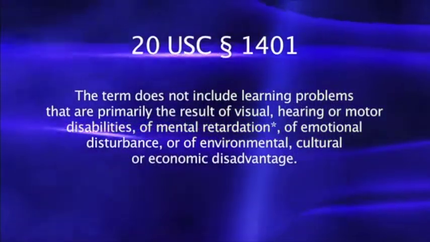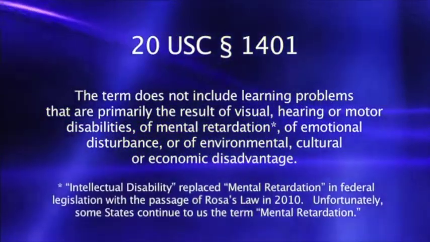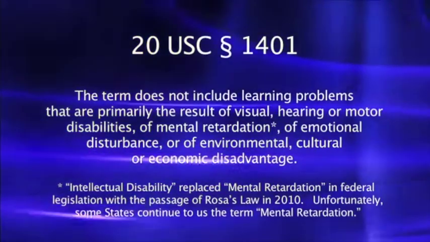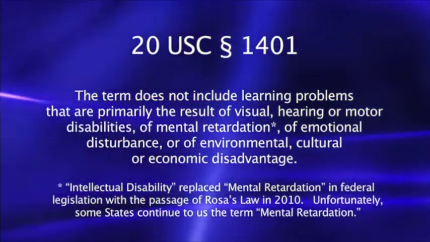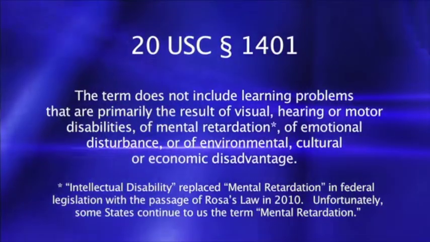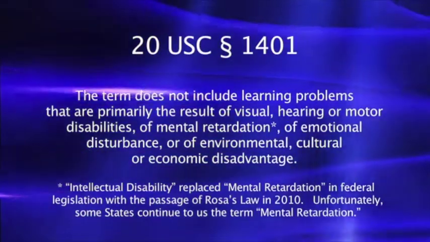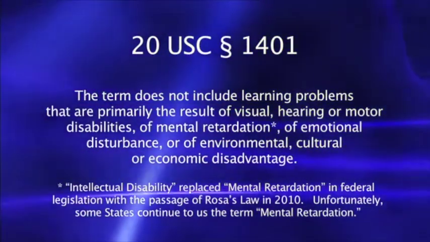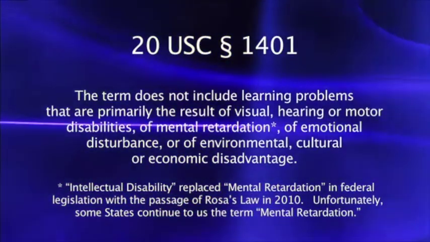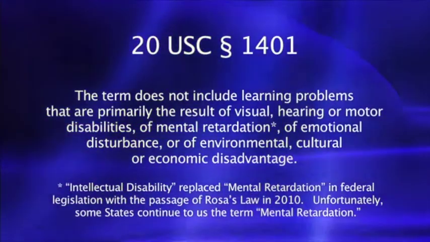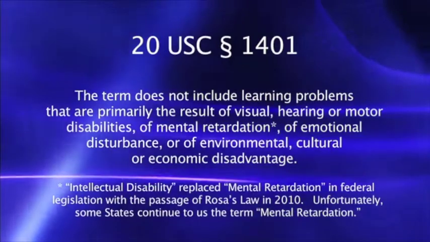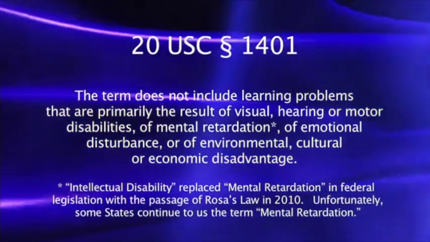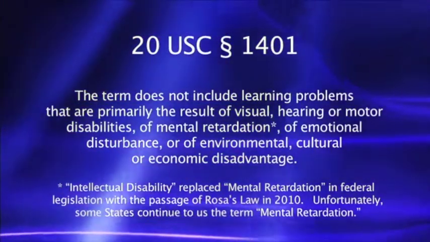Such term does not include a learning problem that is primarily the result of visual, hearing, or motor disabilities, of mental retardation, of emotional disturbance, or of environmental, cultural, or economic disadvantage. In your state, you may use the term intellectually disabled instead of mental retardation. So that's the definition under the IDEA.